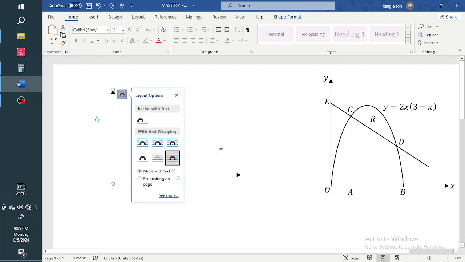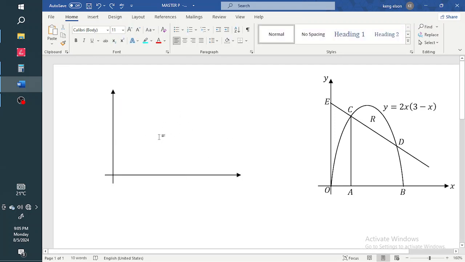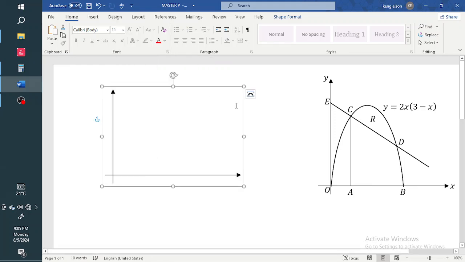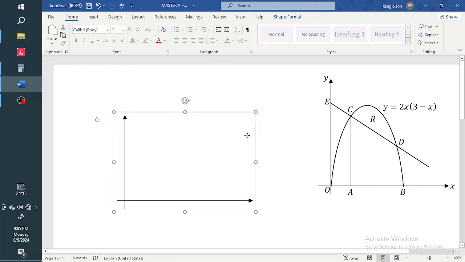At first you realize that there is no pointer even, but once I select this, press the control key and then go closer to this image, you see what happens. I select it as well, then I right click on one of the shapes. Make sure you right click on one of the shapes, you take group, you click on group. You see, you're now able to move it from one place to another.